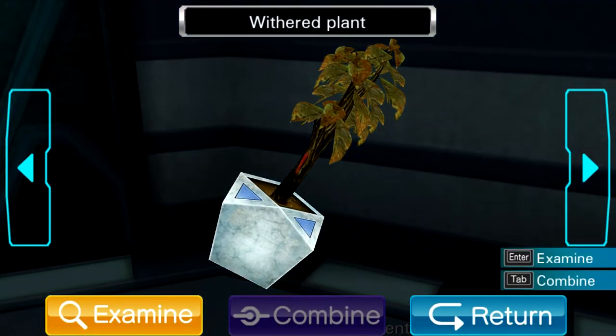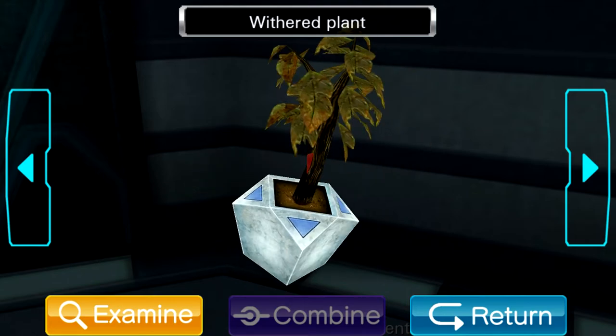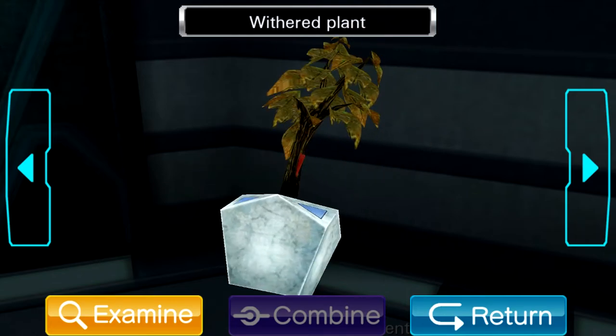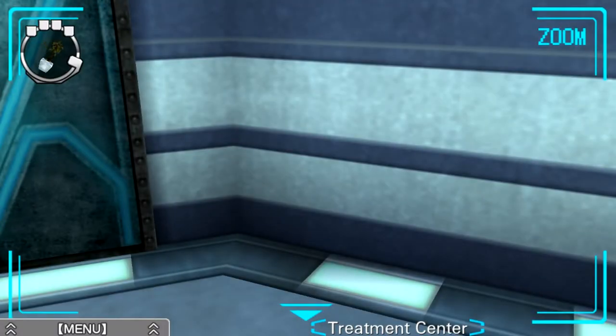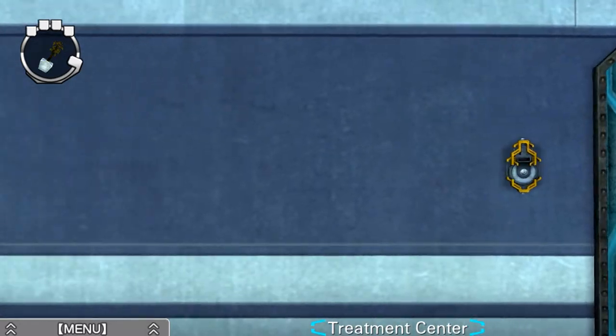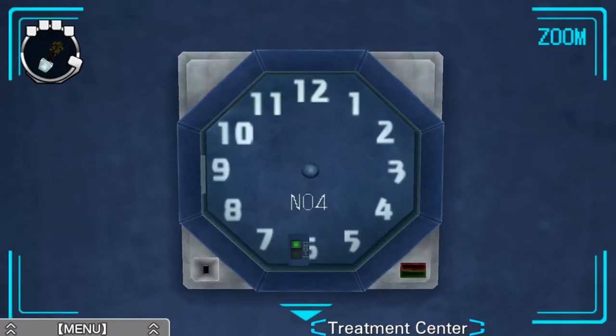So we have the withered plant, which has something red sticking out of its trunk. We can presumably cut away at that, or I was thinking we'd have to water it, and that would loosen it up or something, but oh well. For the time being, we have that in our inventory. What else do we want to do? There's a clock over here.